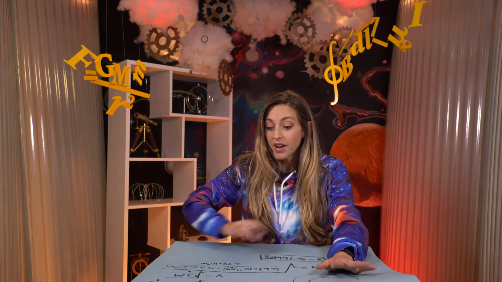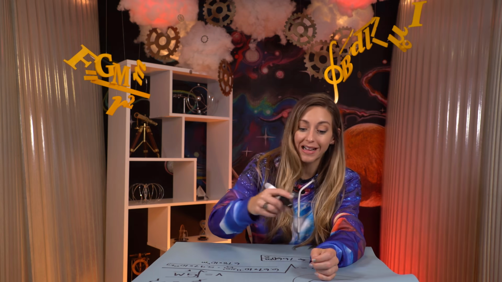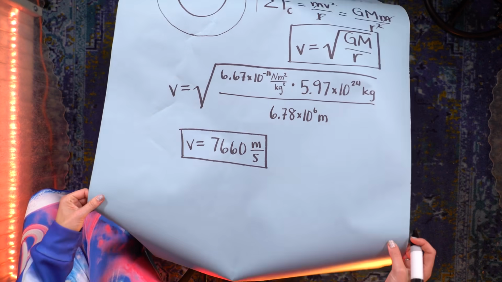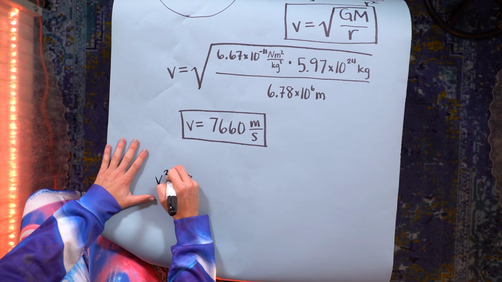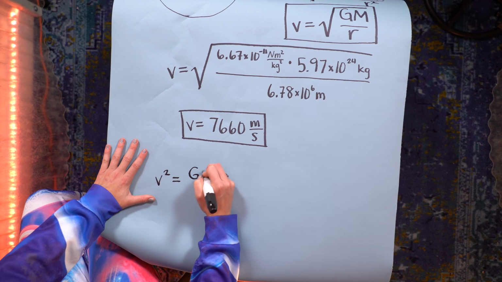Okay, let's move on. So now you have a tool that can tell you how fast you need to go in order to orbit a mass at a particular distance from its center of mass. Here's the thing. It's kind of hard to tell how fast you're going in space. We don't exactly have mile markers. So what if we could rewrite our equation to tell us something more useful, specifically the time that it takes you to orbit? Start with our orbital velocity equation, but we'll write it like this. We're going to just square that and get v squared equals GM over r.